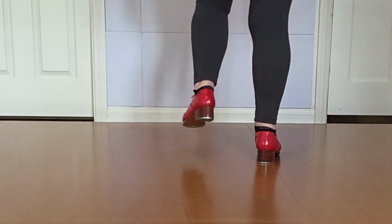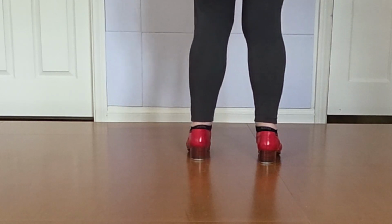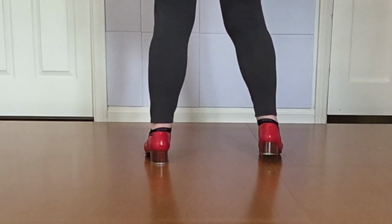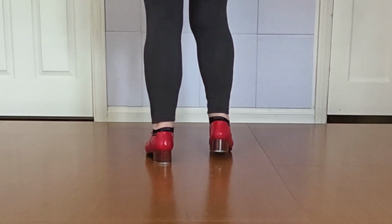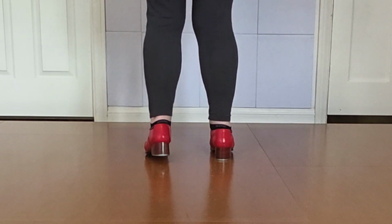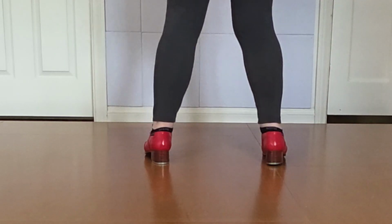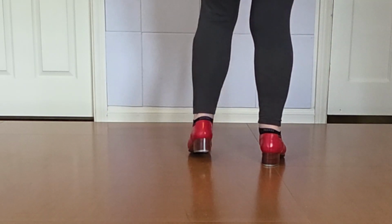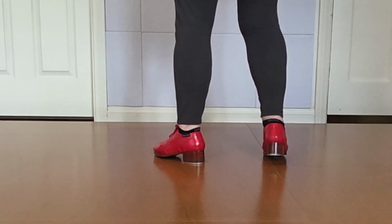Left foot goes toe, heel, toe, heel, heel, heel, heel, heel, toe, heel, toe, heel. We do it again. We go toe, heel, heel, heel, heel, heel, toe, heel, heel, heel, heel, heel, toe, heel.